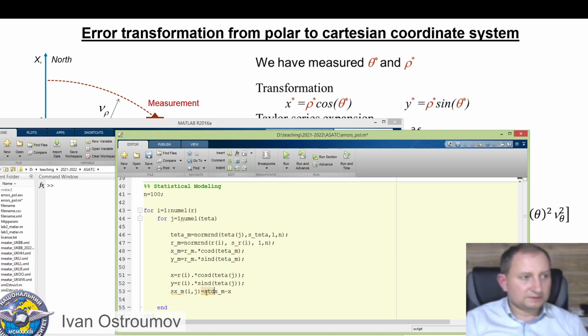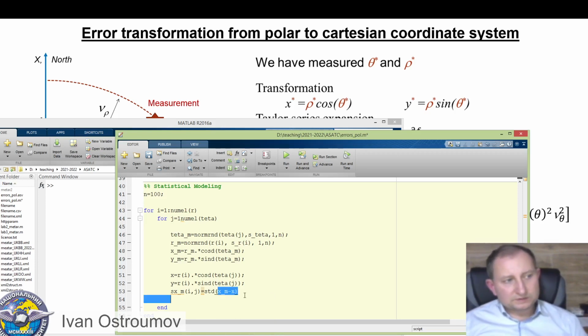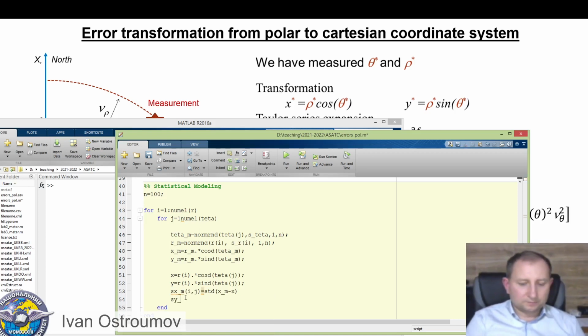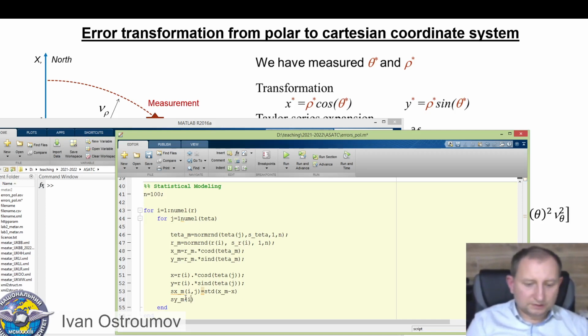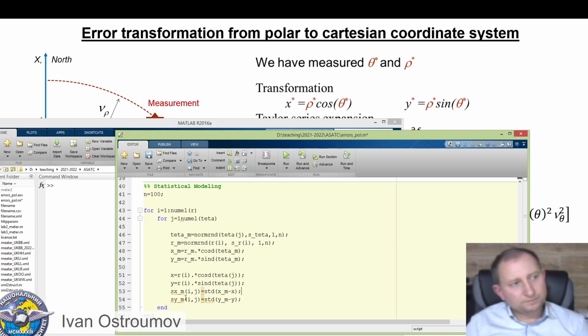It will be std, the standard deviation of this resulting matrix. And the same let's do for y: sigma y measured from i is equal to std of y measured minus y. Okay, and close this line.